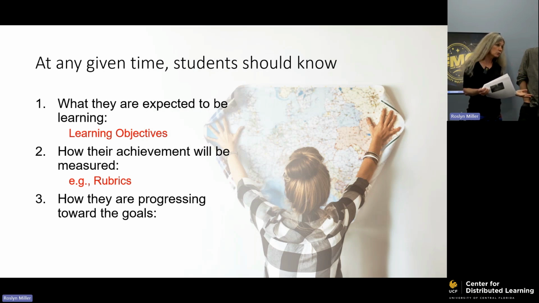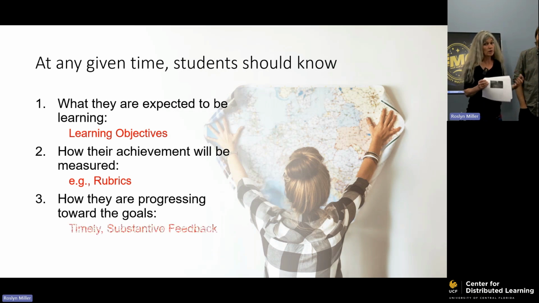Rubrics are one of those ways. We are not going to be going in depth. We will be talking briefly about rubrics today, but one of our future seminars is on feedback, grading, and rubrics in assignments. So you can be looking forward to that one in maybe our 4th or 5th seminar.